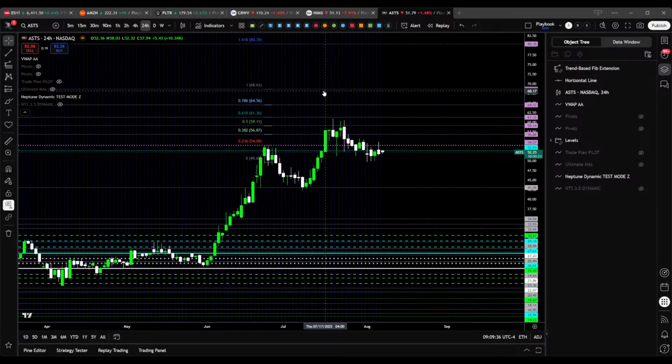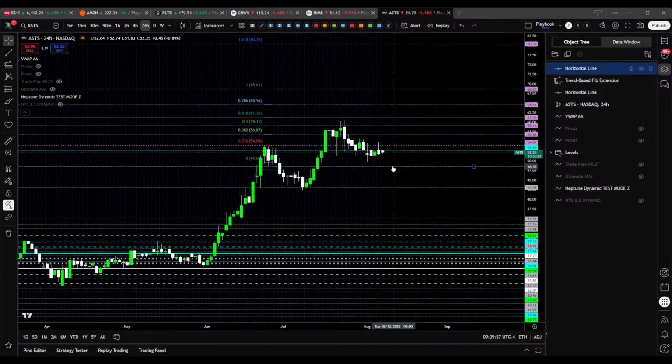Anything sub 5 mil we want to avoid. Anything 5 million plus on the 30-day volume average. And for me, if I'm running a scanner, I actually run scans that are doing over 10 million. That's kind of the real preferred number, but there can be opportunities found, and you can get good price action below that for sure.